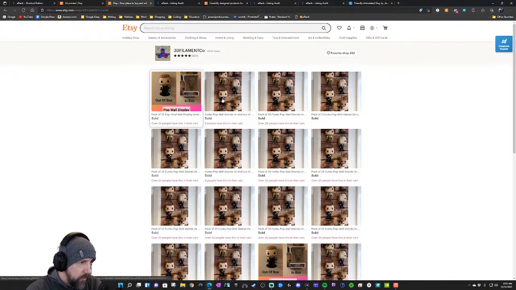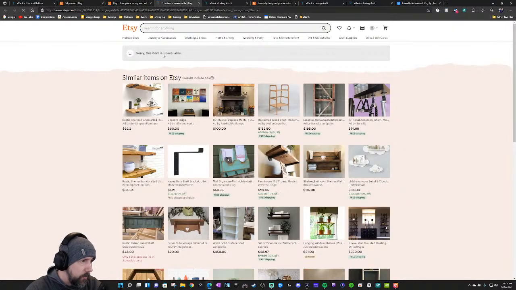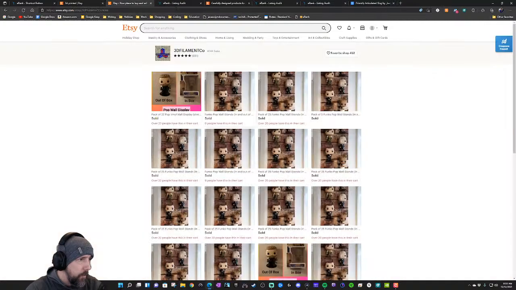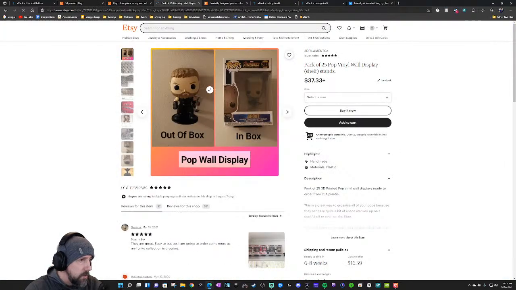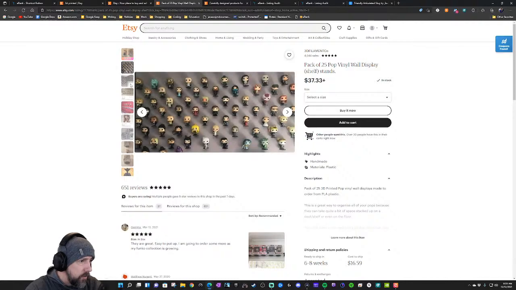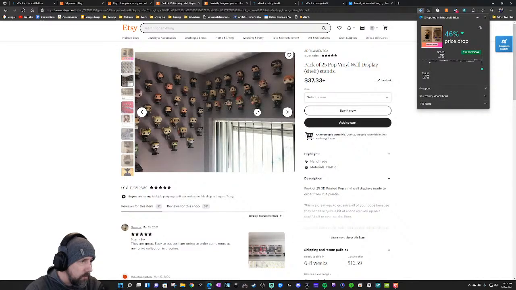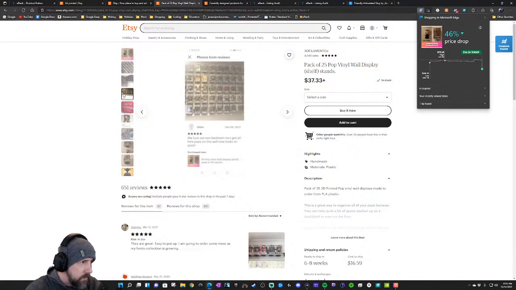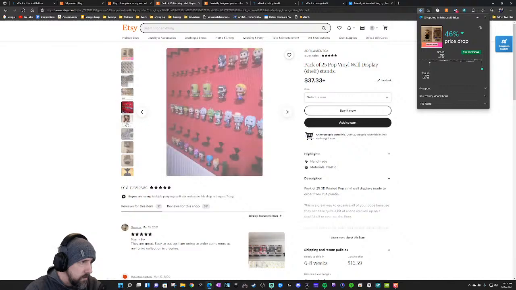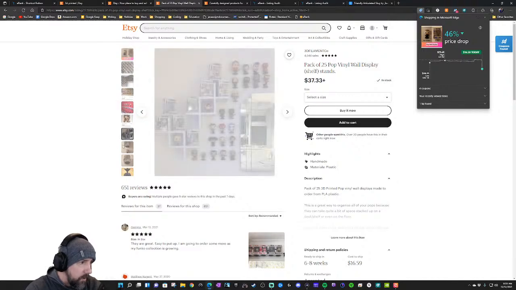Like this guy, I would argue that his photos aren't the best. The lighting's pretty poor. Yeah, you'd have to have some Funko Pops to do that. So, obviously, this guy has a lot of Funko Pops.